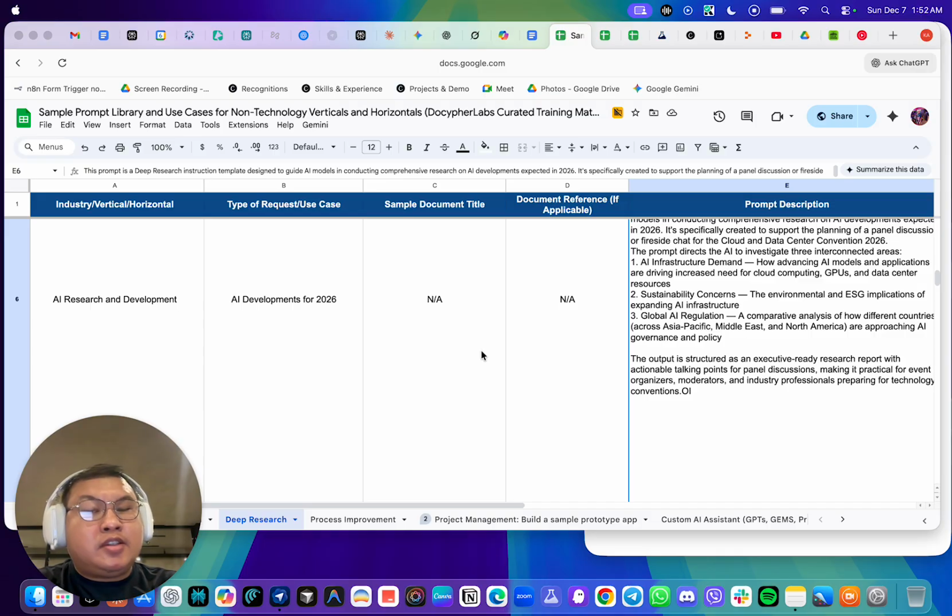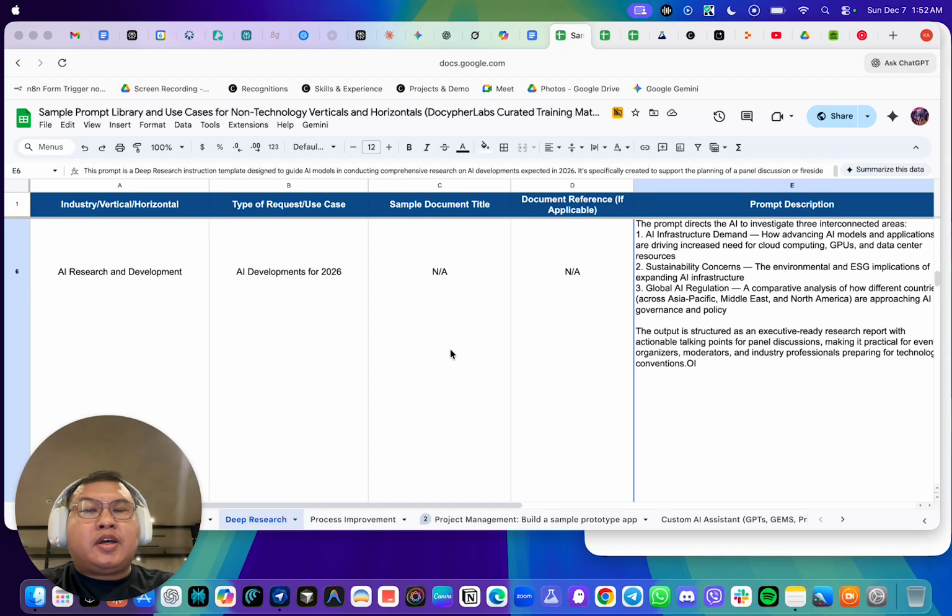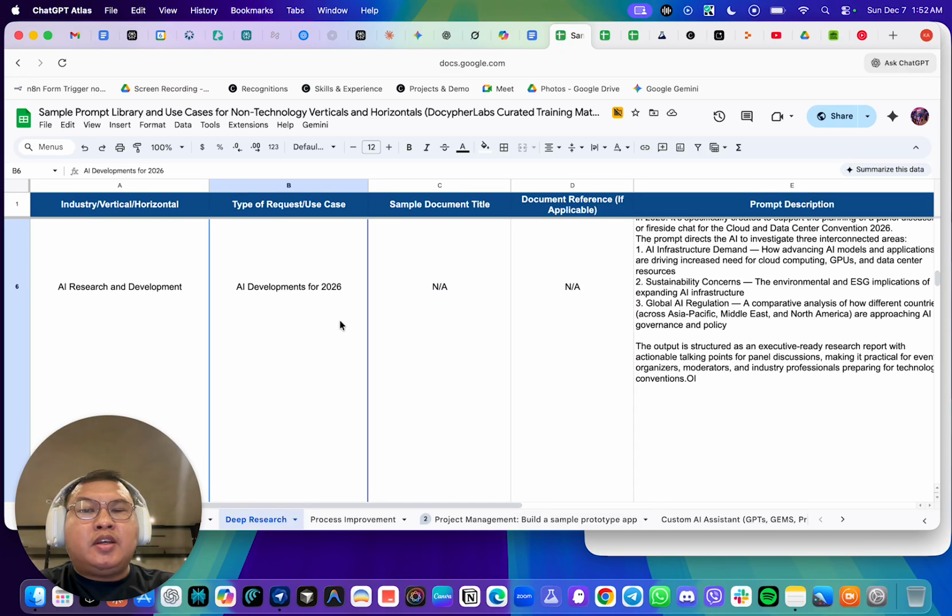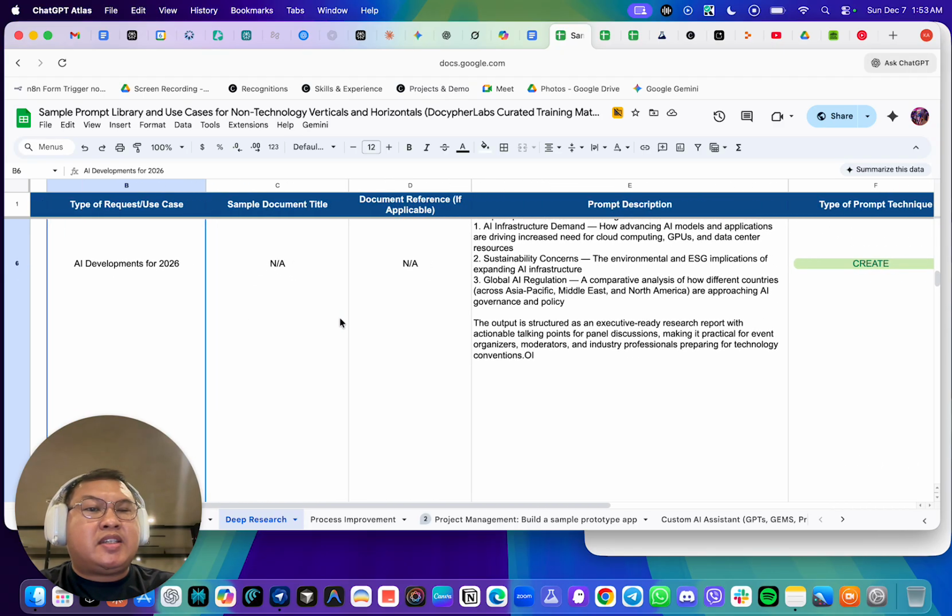Five AI models, and we're going to do a deep research. Now, I do have a sample prompt repository here. We're going to put a type of request, which is going to be an AI development for 2026.